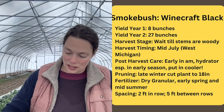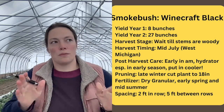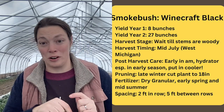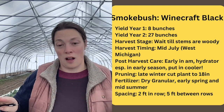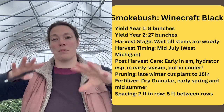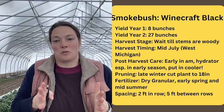Anything that I missed? Oh, I planted them 2 feet apart. I don't think I mentioned that. All of my shrubs were planted either 18 inches or 2 feet apart, which is super close. If you are from the landscape world, yes, that is super, super close planting, but every year you're essentially shearing them off and they're regrowing, and you're growing an upright plant. You're not growing this big bushy shrub. You're growing them very tight.